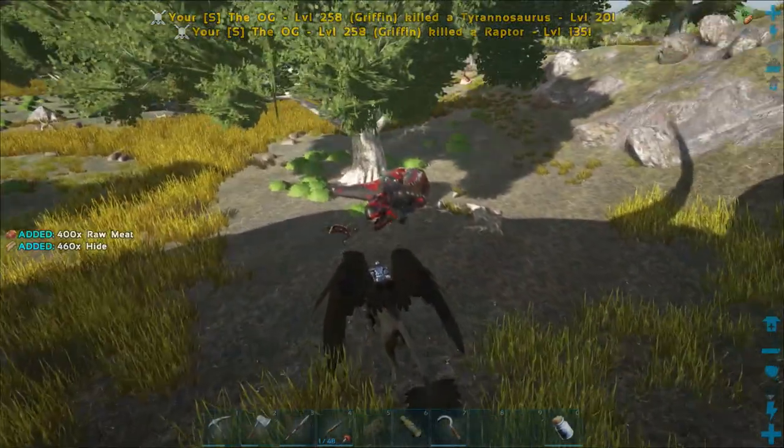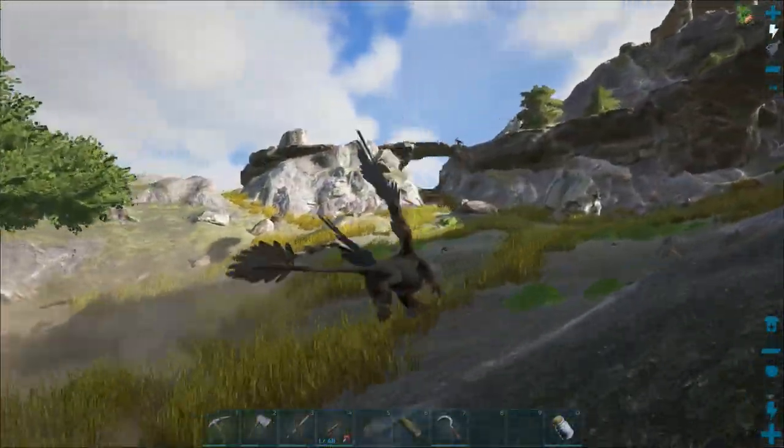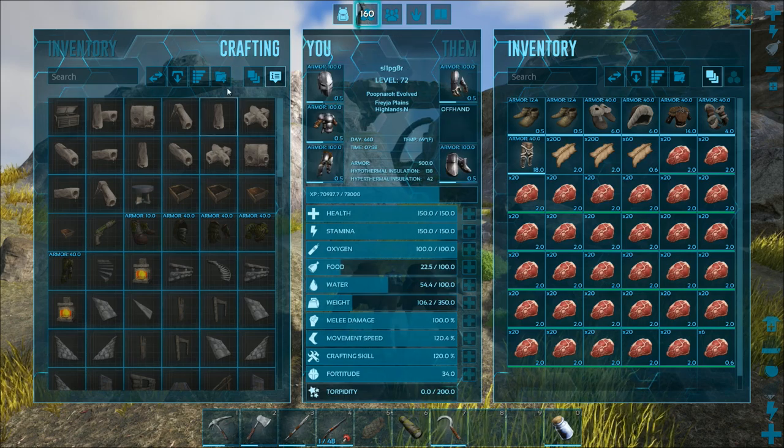Oh, what? We killed a 135 raptor? Oh my God, these things are amazing. Okay, so we don't have the bug repellent. Oh crap, did I bring my ghillie suit with me? Okay, we have our ghillie suit. Let's go, bam.